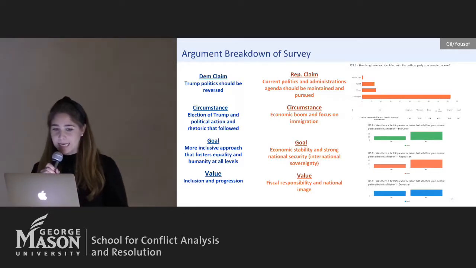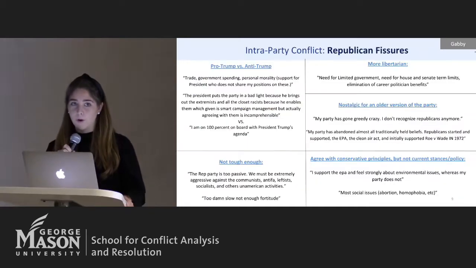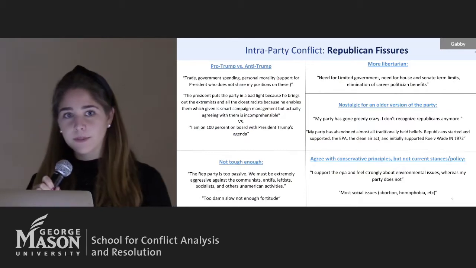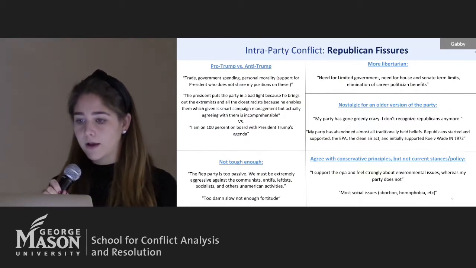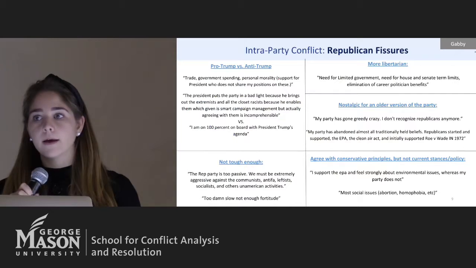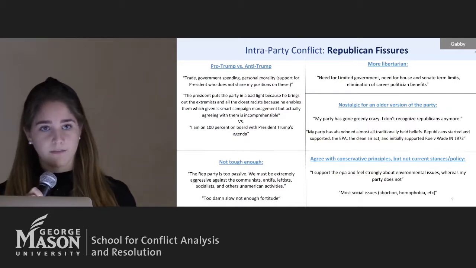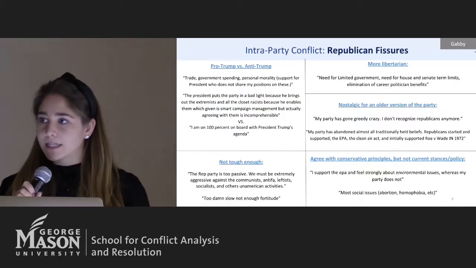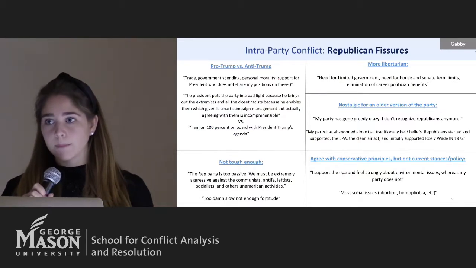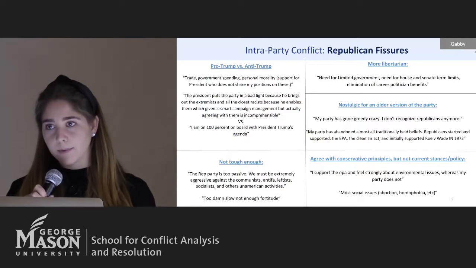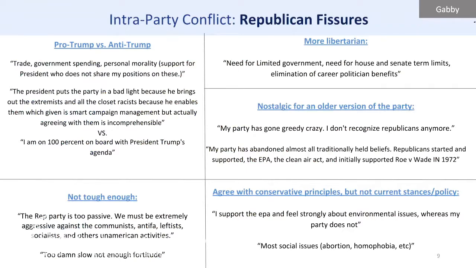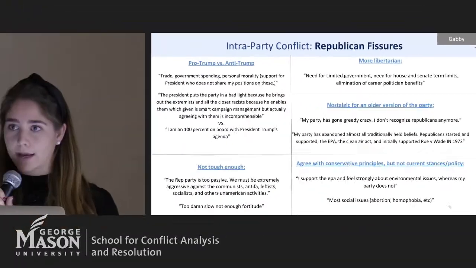My name is Gabby Saxon, and I'm going to walk us through some of the fissures that we've been able to identify with our data analysis, and then I will also walk us through the analysis of intra-party conflicts of Republicans and Democrats. We started our data collection with our surveys, and from the get-go we were able to identify some of the fissures. We were able to leverage that first set of data to then enrich it with our focus groups and dialogues.